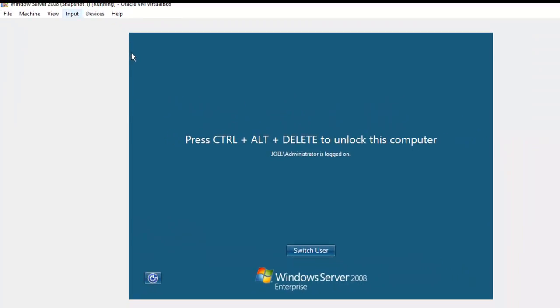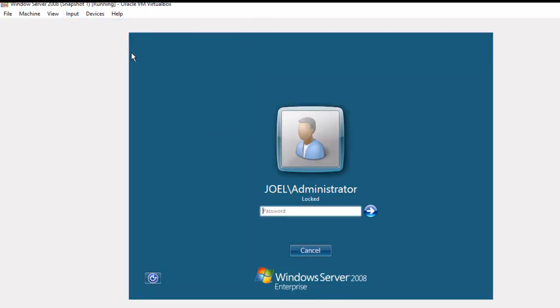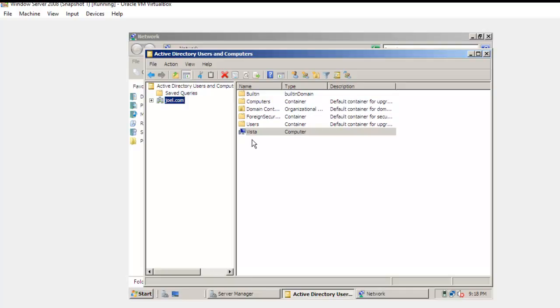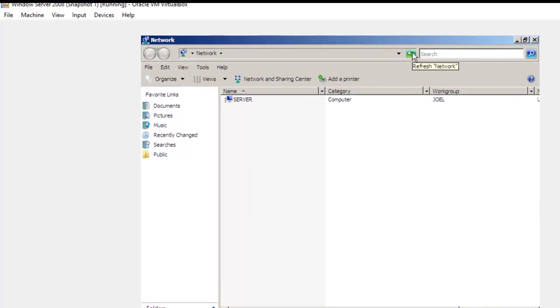Now we will just have to log back into Windows Server 2008. Type in the same password. And we will check to see if Windows Vista has been added into the domain.